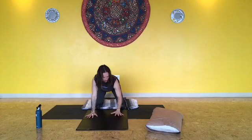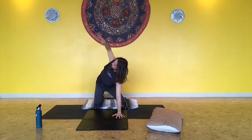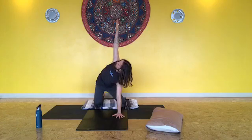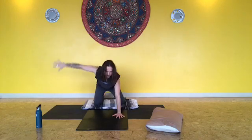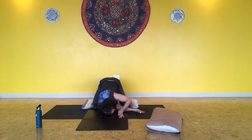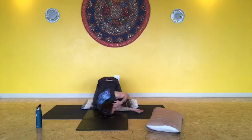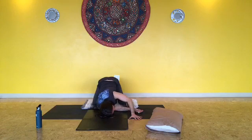So right hand stays rooted under your shoulder. You can inhale your left arm to the side of the room or twist up open. On the exhale, dive your left arm underneath the right. Get the length out through it. And then again, the shoulder, outside of arm, and head are all down to the ground. You've got the hips up above the knees so that the weight of your torso is coming forward and down and gently pressing into the head and arm.